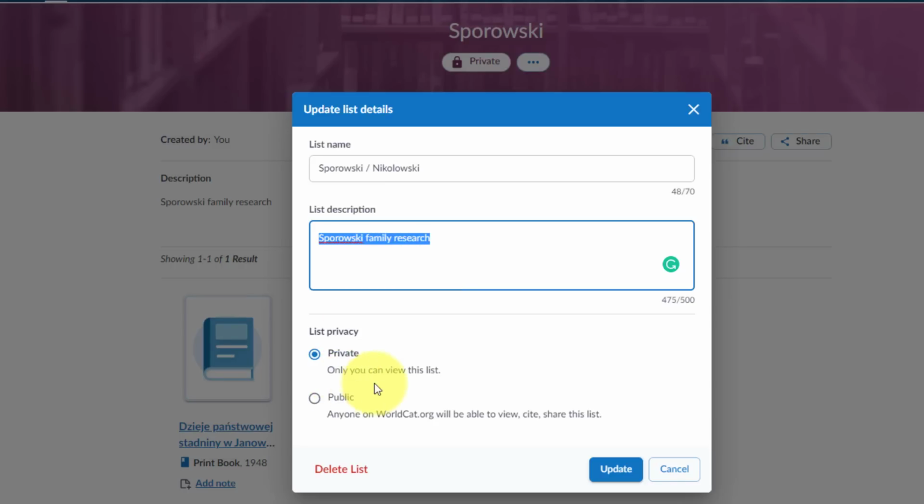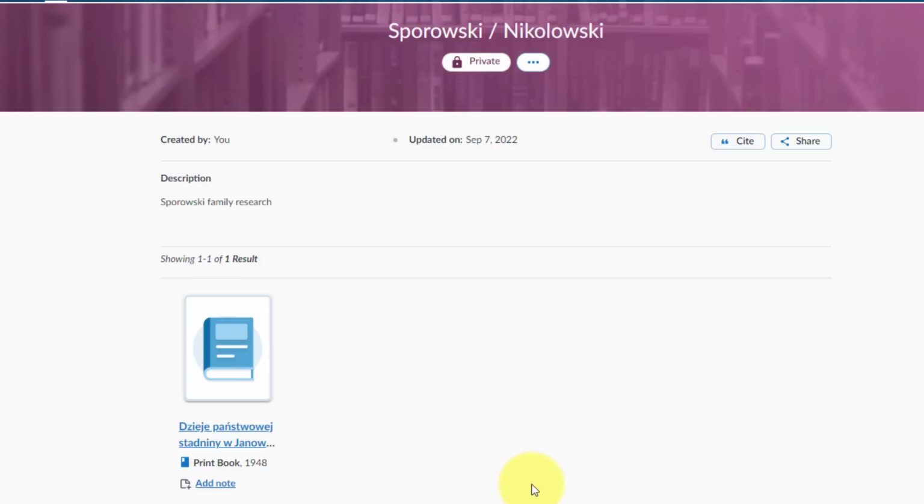You can also control whether or not your list is private or public. Now, what would be the advantage of having a public list? Well, it might be just sharing your knowledge. You've been collecting materials that support this, and perhaps there are other people who are searching for this particular family or the particular topic. How nice for them to be able to search the list and be able to see the kinds of things that you've already found, and they could add those things to their list. But you don't have to. You can keep it private if you'd like, and just click update when you're done editing.